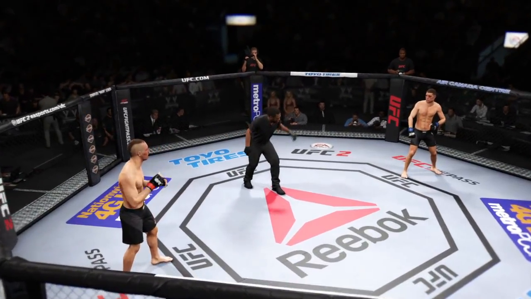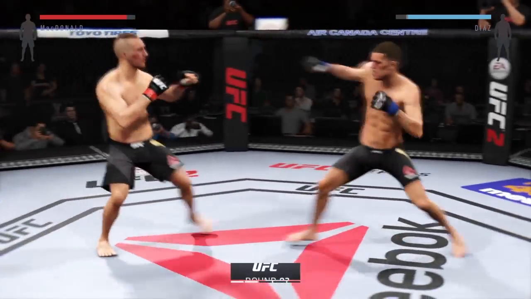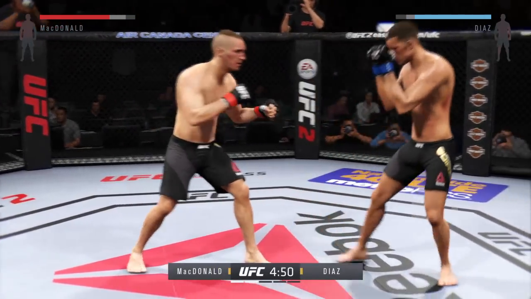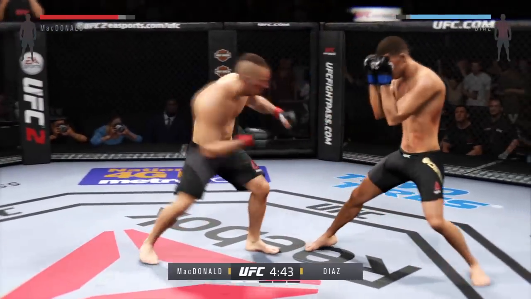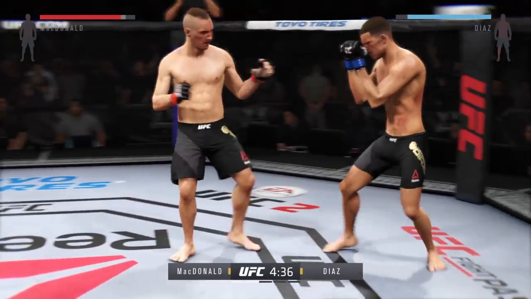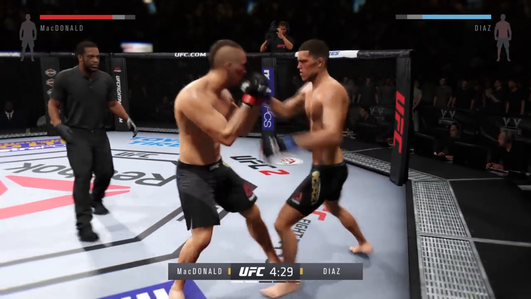Ready to fight. Ready. Here we go, round two. Starting off this round, you've got to think he's probably still hurt from that last round. He's going to want to move and avoid taking damage early. McDonald with a nice punch. Whoa, Rory opened up with that combination there. Well done. Landing at will tonight.